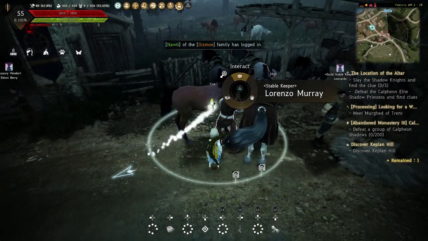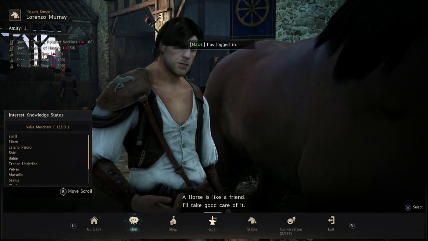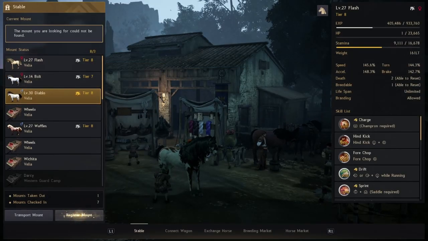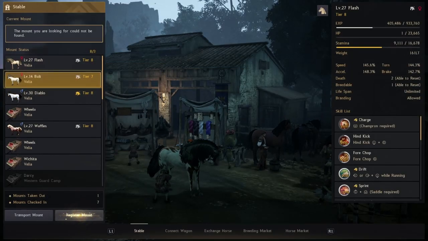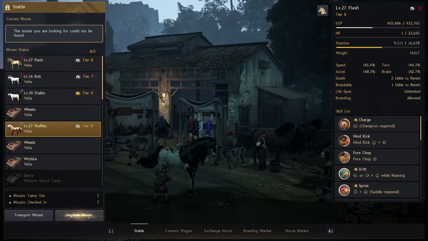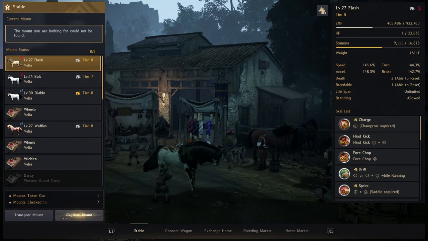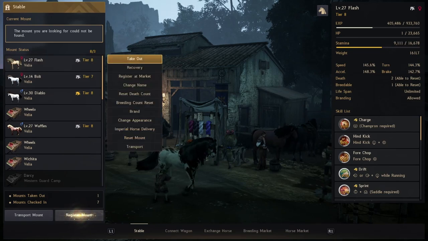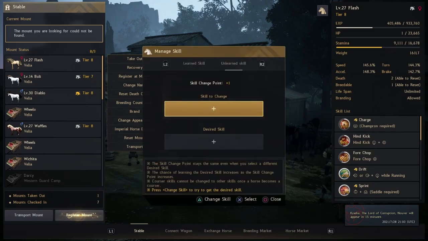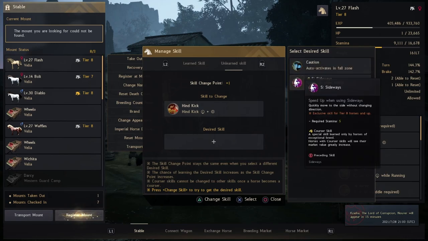And the other thing that you're going to need, guys, is a tier 8 horse. So I've got a couple here. This is my tier 8 Courser Horse that I'm currently working on getting a dream horse with. I've got another tier 8 here that I'm making a Courser, and then this one here is the one that we're going to be working on today. So if we come across here into the skills and we come to unlearn skills, and I'll just click on anything, you can see that I've only got 2 skills left to learn.